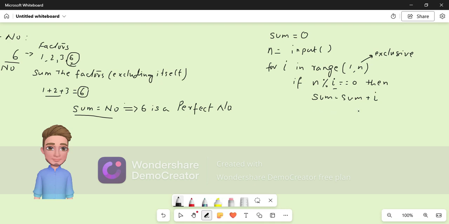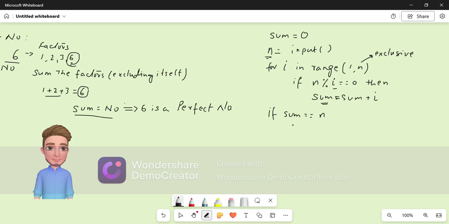All right, now what has happened until now is that I've been able to find out the sum. Once the sum has been found out, I will have to check whether this sum is equal to this particular value n that has been taken as input. So I will check if my sum is equal to the value n or not.